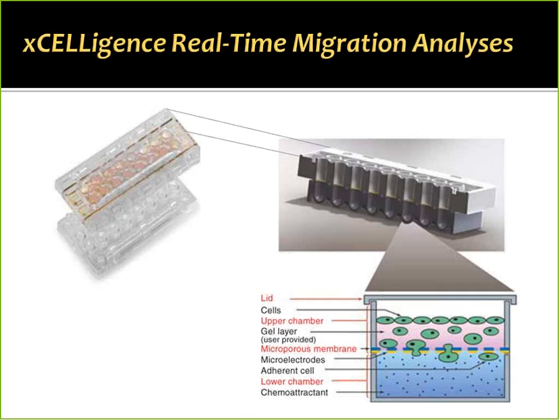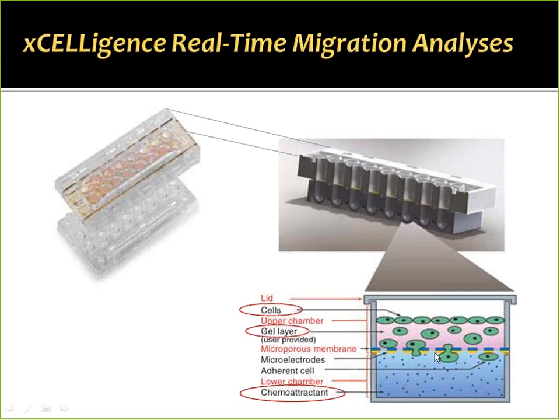And that's how you gauge an actual response. So, in optimizing conditions for migration, some of the things we really need to pay attention to is the number of cells that are seeded in the top chamber. We have found in our hands that 50,000 cells is what works best for most of our cell types, mostly because they're primary. If they're not primary cells, usually we can use lower numbers of cells and still achieve really good results. You also have to optimize the concentration or the type of gel layer, which is sometimes important for getting the cells to really attach and migrate to the other side.